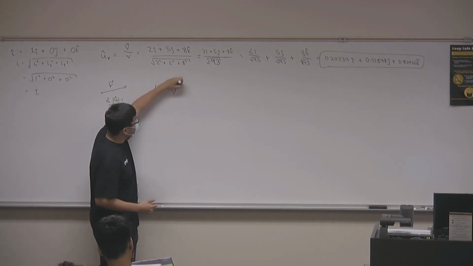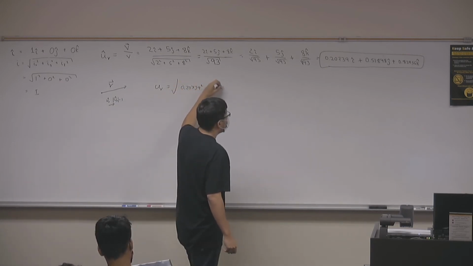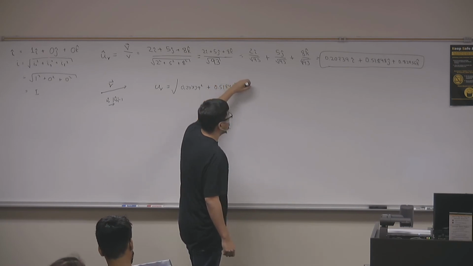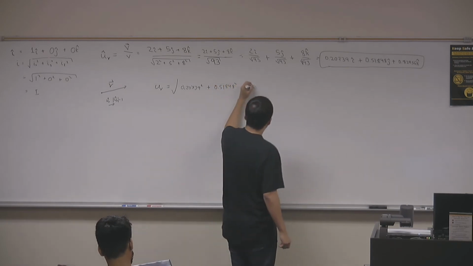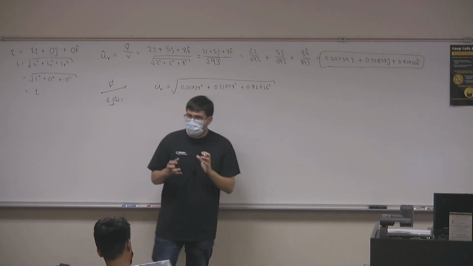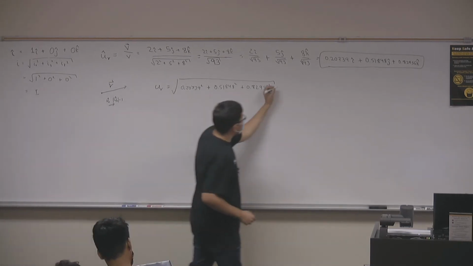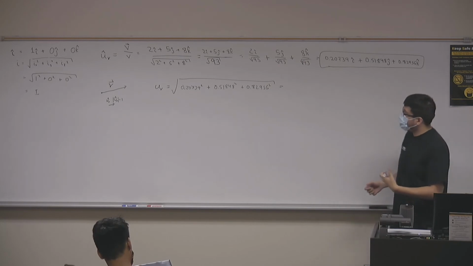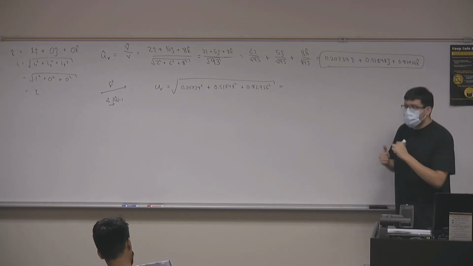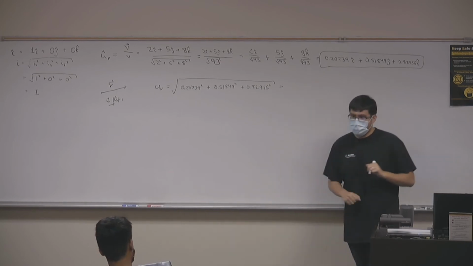I have the square root of 0.20739 squared plus 0.51848 squared plus 0.82956 squared. I wanted a lot of decimal points because there's always going to be some rounding error, so I wanted to get as close as possible to the correct answer. So somebody plug these numbers into the calculator, and let's hope that it gives 1, right? Otherwise, I'm not doing my job right. So what does this give us?